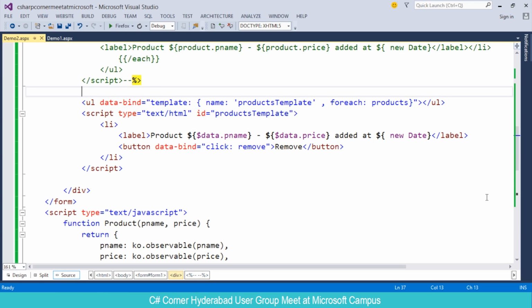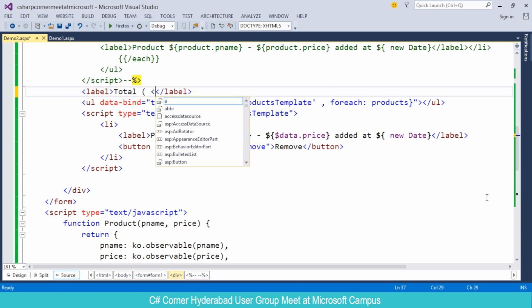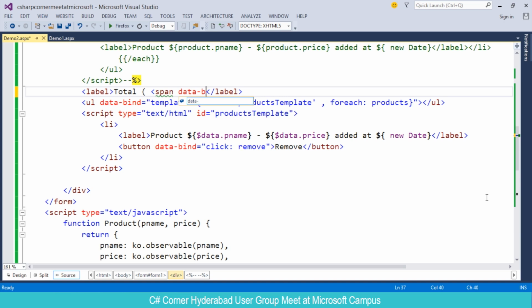For our understanding, I say label total, span data-bind equal to text, whatever the products we have, dot length. This is going to give me the length of the products that is there.